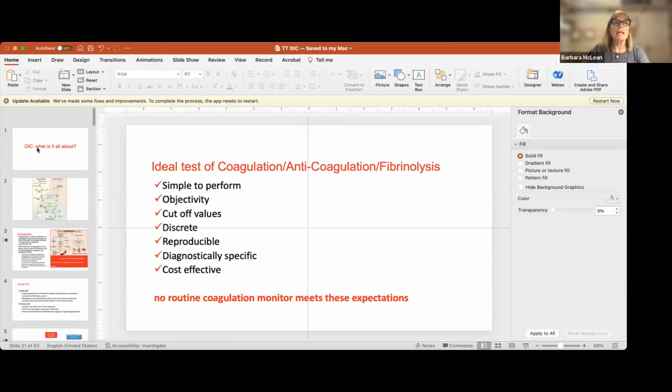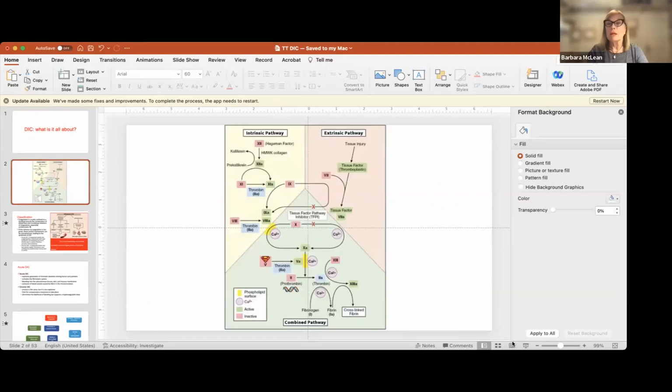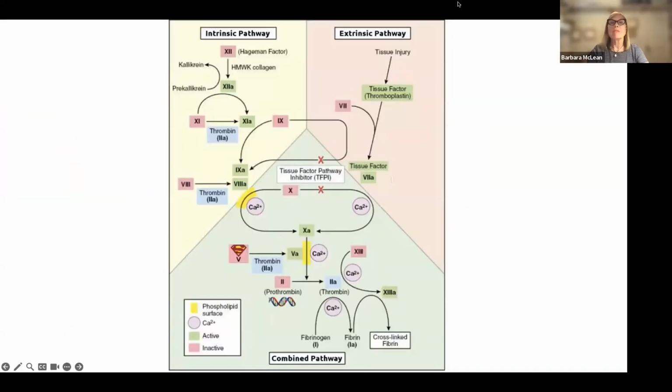Now there was a request for me to go back. I have a lot of different pictures of the coagulation cascade, but that request was for looking at the intrinsic and extrinsic pathway, which is really all about exposure of protein, blood, and tissue. And it's really, really important to remember that when we get to the common pathway, we're always going to think about the common pathway as the most important issue when we're considering clotting cascades and pro-inflammation. So with that, I'm going to end for today.